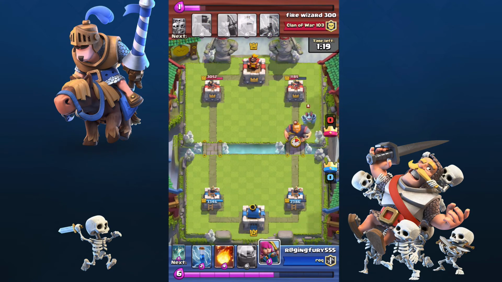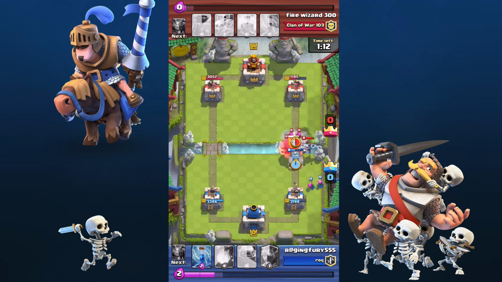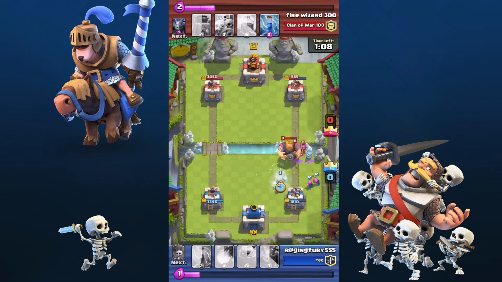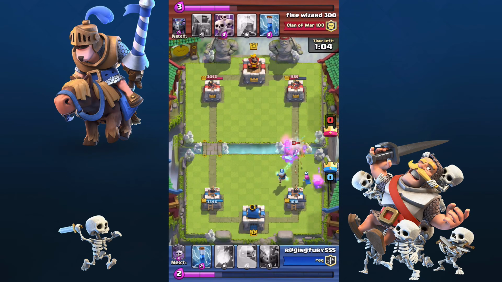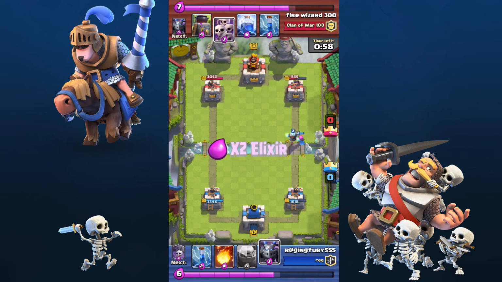And yeah, right here he's going to go with a counter push. I'm going to do my Archers because I do not have another counter right now. My Mega Minion and my Ice Wizard were not in my hand. Now Ice Wizard is in my hand, and Ice Wizard is really effective against the Royal Giant because it can slow down the Royal Giant and make him do less damage, basically.